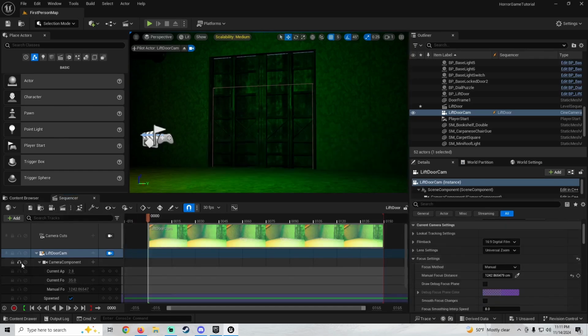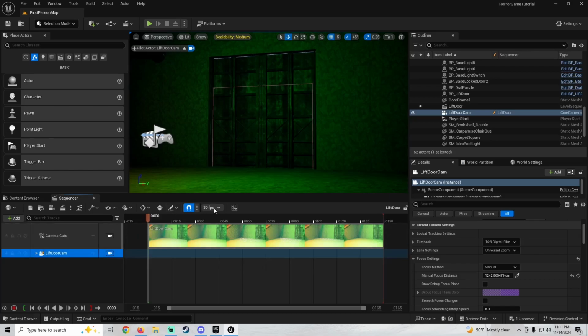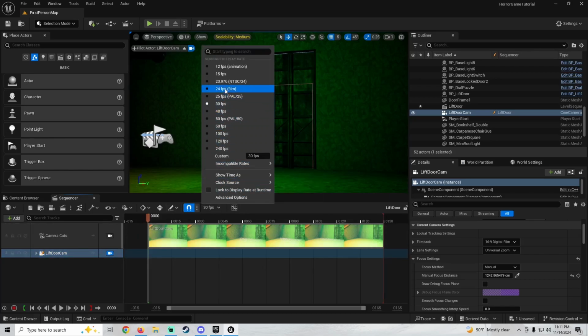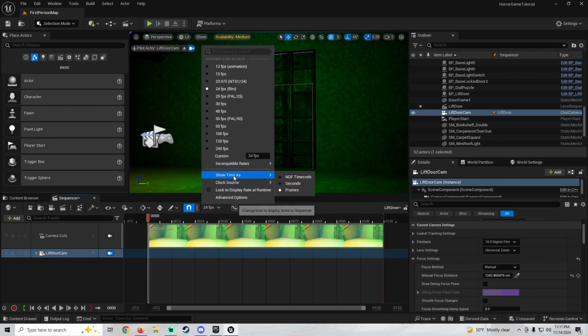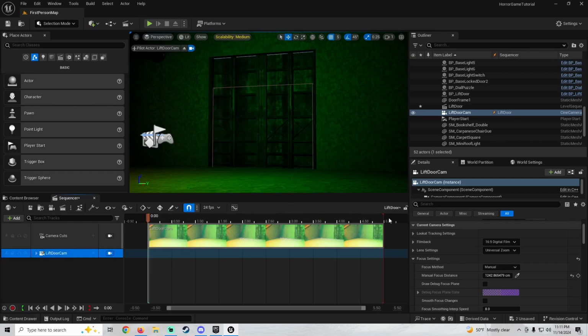And so what I want to do from here is change the frame rate and such. You can choose whatever frame rate you want, but I typically go with film for something like a cutscene, because this is the frame rate that an actual film uses, but a lot of games use different ones. I think some games do 24, some games do 30, some games do 60. I'm going to do 24 for this, though, so I'm going to take that. I'm also going to go back here, and I'm going to show time as seconds instead of frames, so you can see we have 5 seconds.